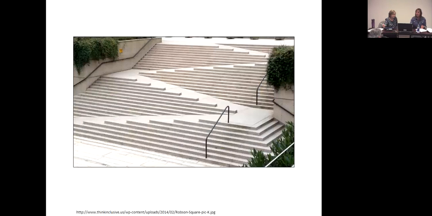So, according to Mace, what we need to do is consider everyone's needs from the very beginning. Consider the widest range of needs possible and bring that in from the beginning. Bring that into the design of the technology, of the product, of the environment, whatever it is. So, here's a picture of a universally designed set of stairs. And, as you can see, some things actually give individuals choices. So, if you do not have a disability, you have the choice of walking up or down the stairs or using the ramp. If you have a disability, you get to use the same set of stairs, essentially, as somebody else, but, instead, you're using the ramp.